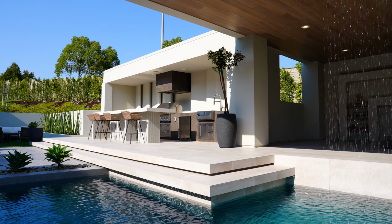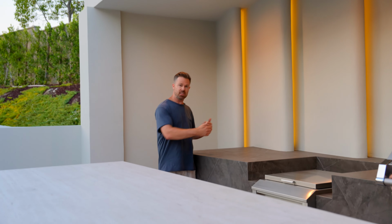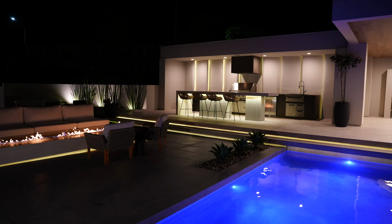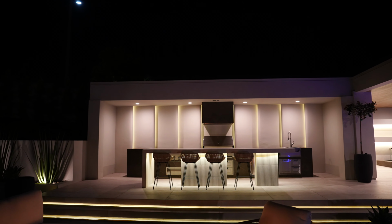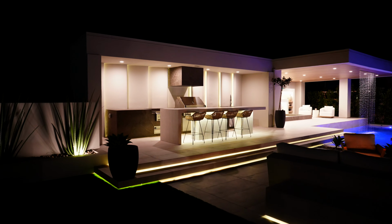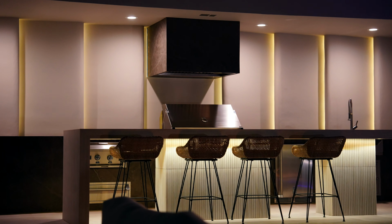But to really create the natural organic feel that this client wanted, we angled them, tucked the light behind them, and at night, look at the detail in this. At night, it truly comes alive, and it actually comes alive from different angles. When you're looking at it straight on, you don't notice it as much, but when you walk to the side, you start to really see the dimension in it. And what I love about it is it's so timeless.